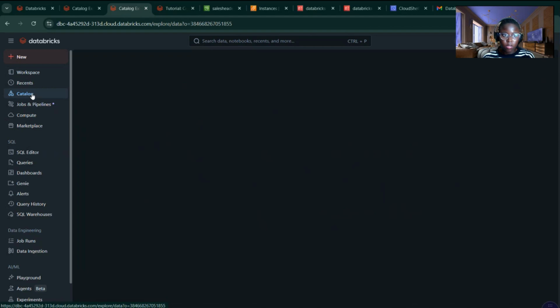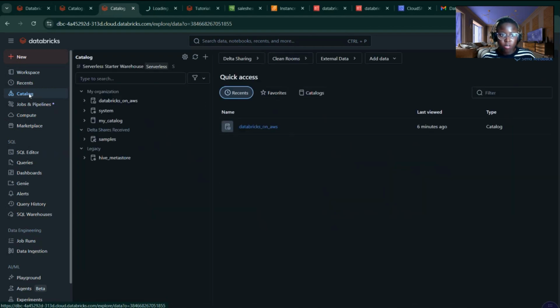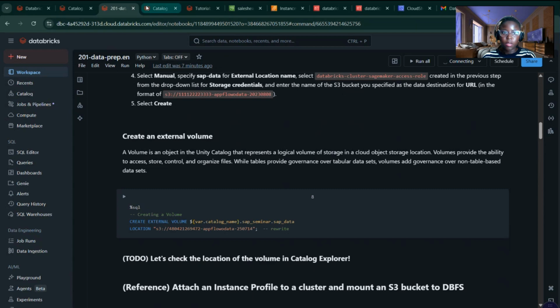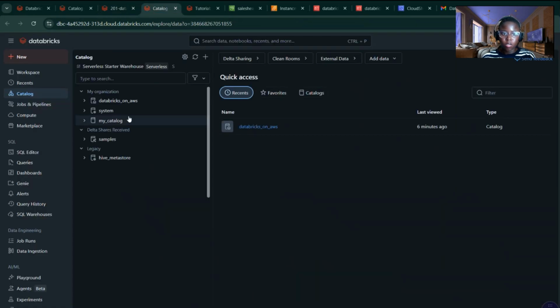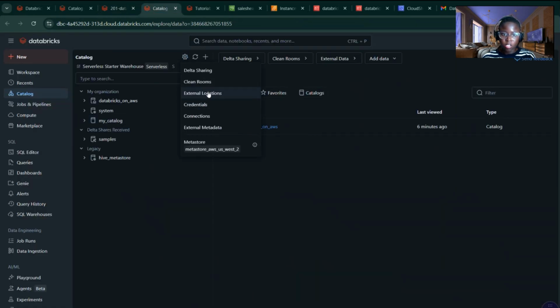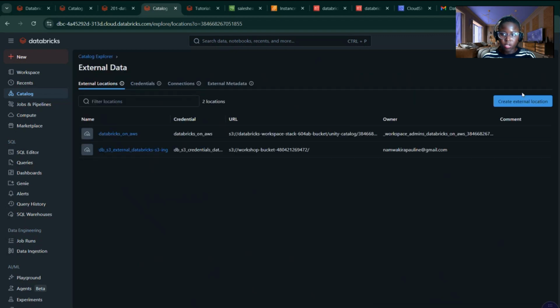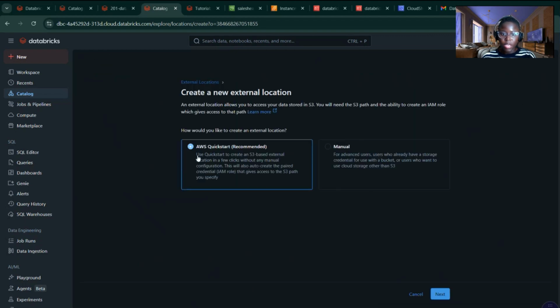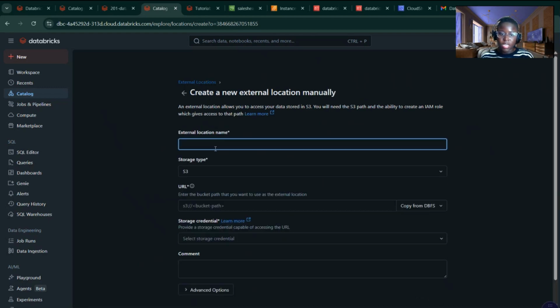Back to the catalog. I think I should just open this in a new tab. Okay. We have created credentials, so now we want to create an external location. So I'm going to create one. The quick start way is going to create an S3 bucket for you and so on through CloudFormation. But if I already have my storage set up and I already have a storage credential which I have set up on my own, I can go the manual way and specify the external location name.